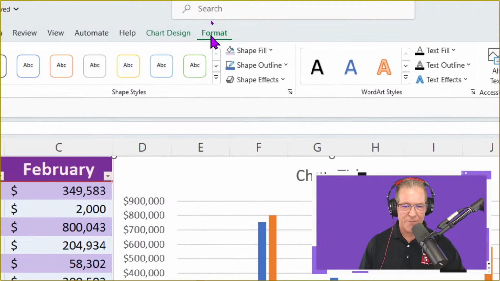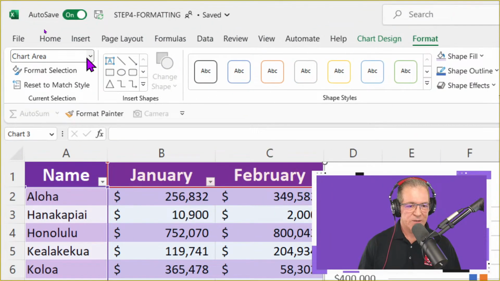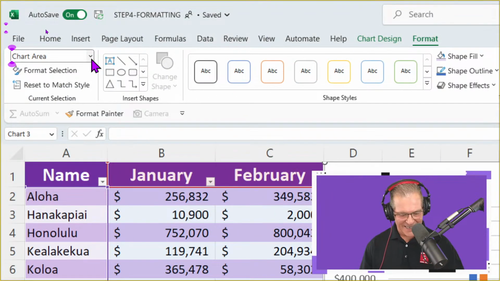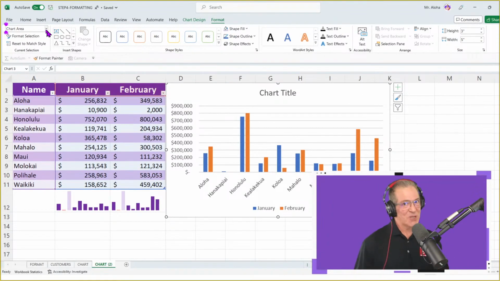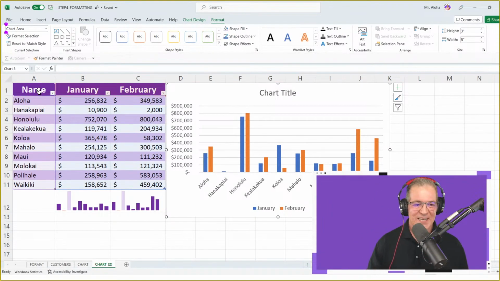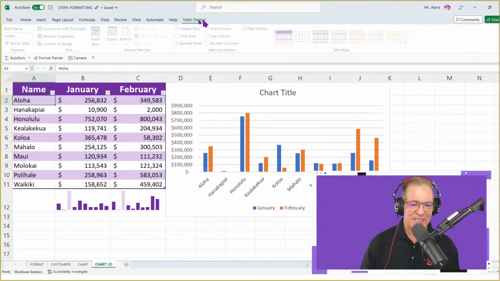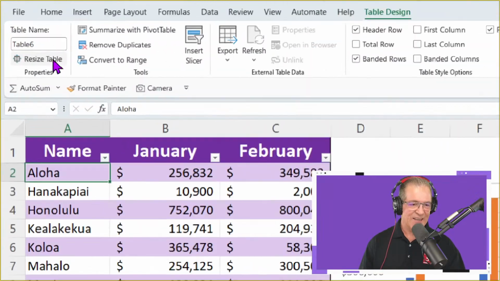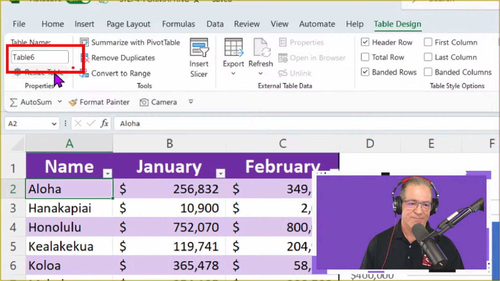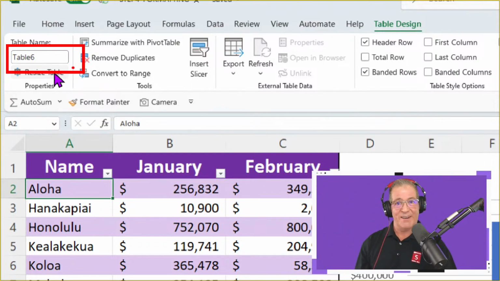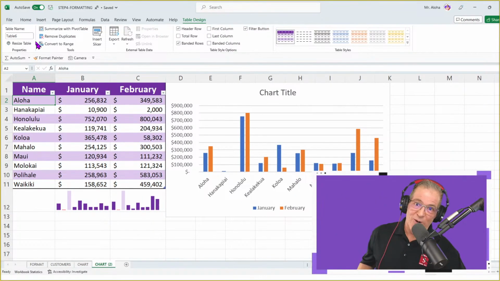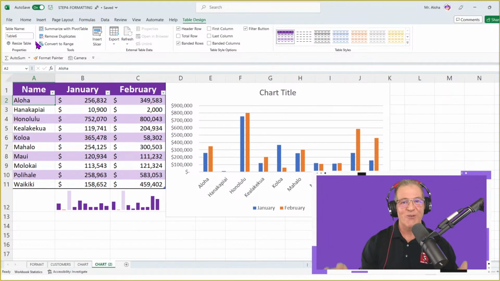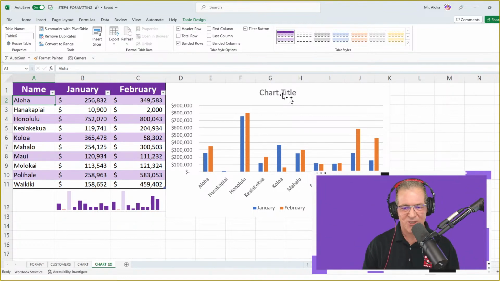So right here in Format, you see that? Oh, I can't. That was a fail. Tables, you can. You're going to see what I'm talking about in a moment. See, I click on the table. I go to my table design. And in there, I can give my table a name. See, that proves it right there. Nobody knows everything there is to know about Excel. You're always remembering and always forgetting things because there's so much, and it's okay.